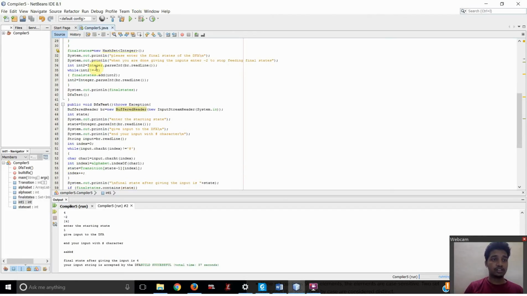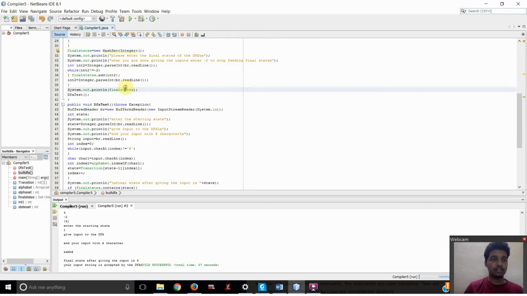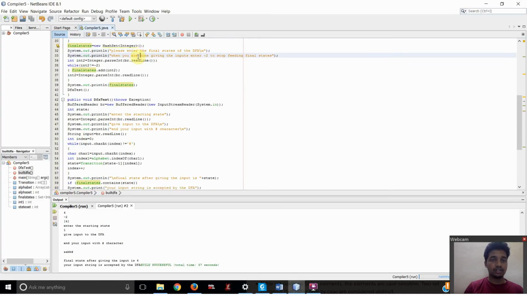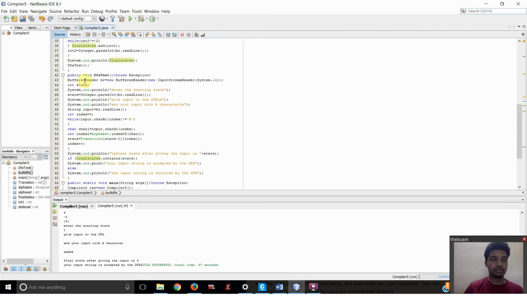The final states variable is created as a new set of integer type, and the user is prompted to enter the final states of the DFA. When the user enters minus 2, the input stops.